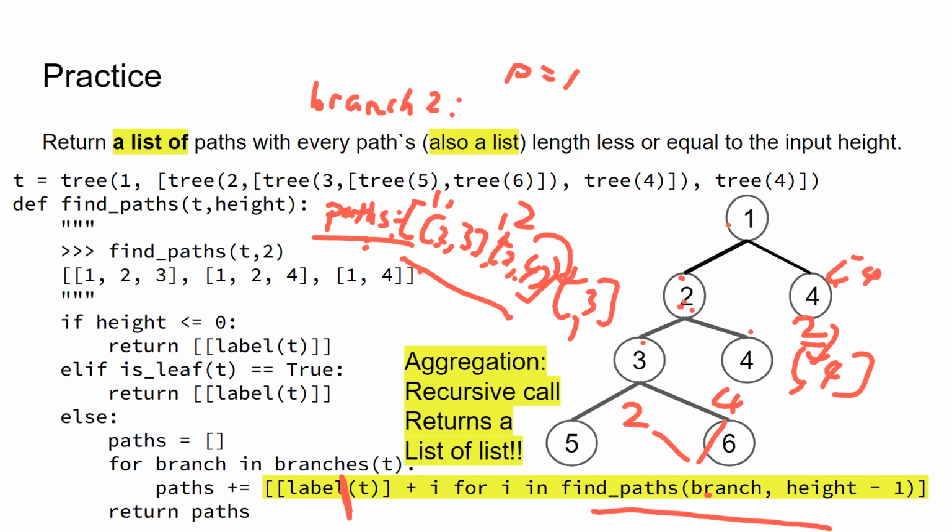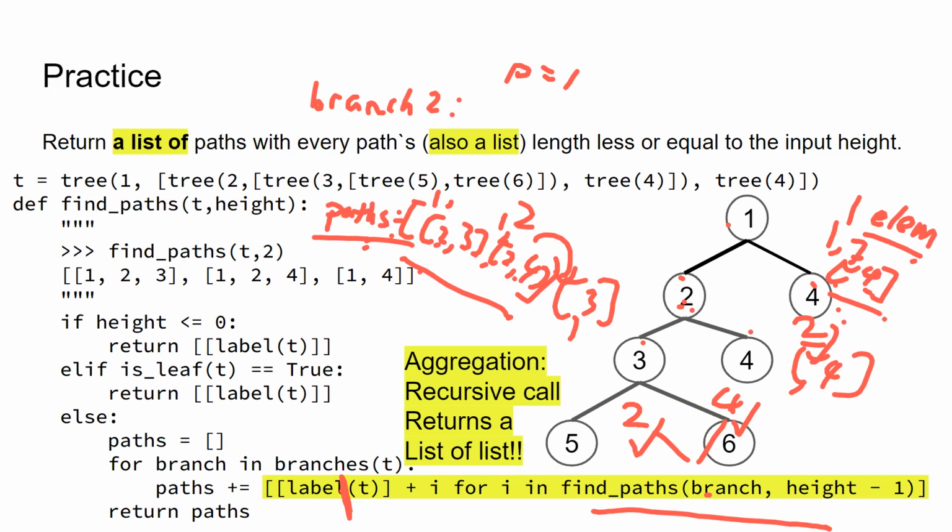And then for 4, it runs under the base case. I only have 1, 4. So I'm okay with 2, whose root is 2, and I will have the root 4. For the root 4, we only have 1 element, and then I will make 1 the front of this. Okay, so we are succeeding in dealing with 2 branches. It's 1, 2, 3, and 1, 2, 4, and for this one it's just 1, 4.